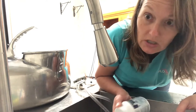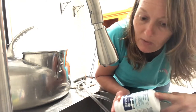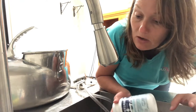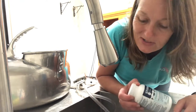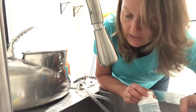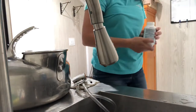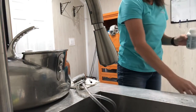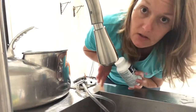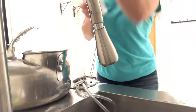You could use bleach, and I used to use bleach, but I needed these anyways for some licensing here on the farm. And so that's what's approved. That's what I'll use. So that's next. I'm going to let this dissolve in the hot water for a minute before using it. So I've used 2 tablets and about 2.5 to 3 gallons of water.